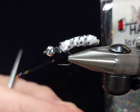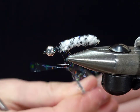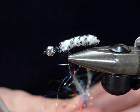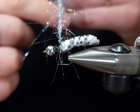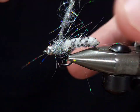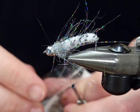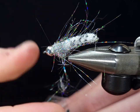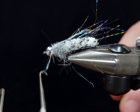For this specific color, I'm using Ice Stub and Silver Holographic. I really like this material. The fibers on this Ice Stub — I'm not totally sure what's different from the other ones — they're perfectly straight, so if you just wrap them on pretty loosely, you get some fibers that hang straight, as you can see, and it just makes a super easy collar and super easy hackle. If you pull these fibers back as you wrap forward, you can see you just have some super easy dubbing, super easy collar, nice and straggly. I'm going to add a little bit more just to fill up the head of this. You don't want to dub it on there too tightly — if you just spin it once, you can get a lot of those free hanging fibers like you see.